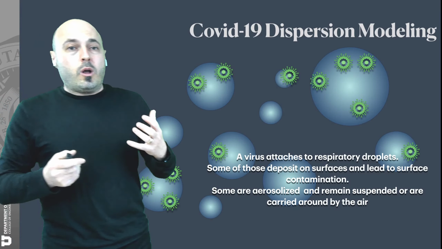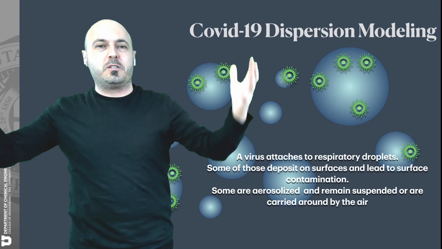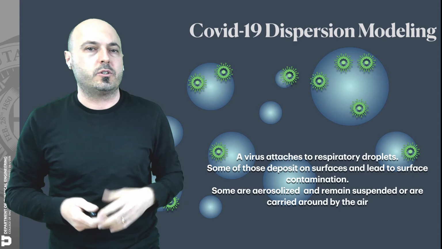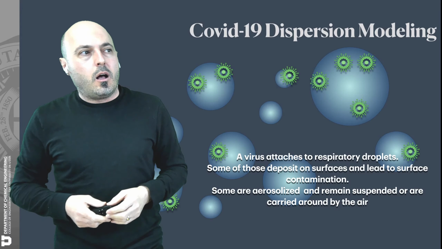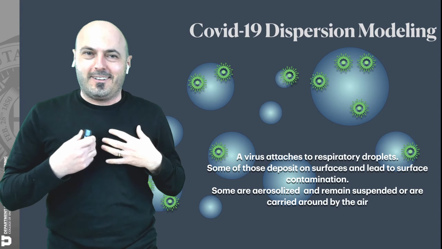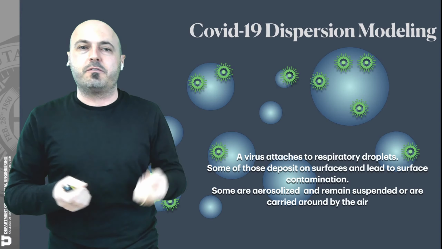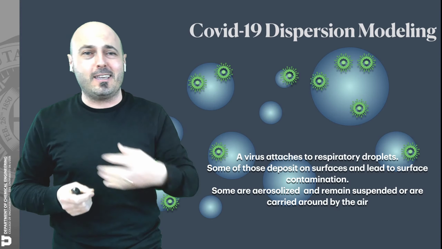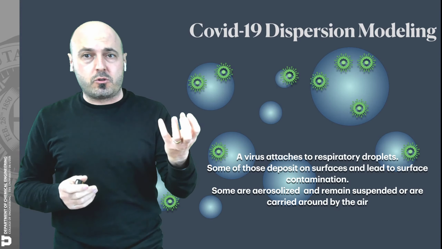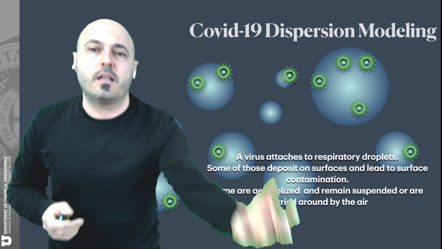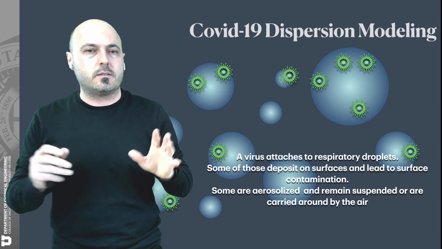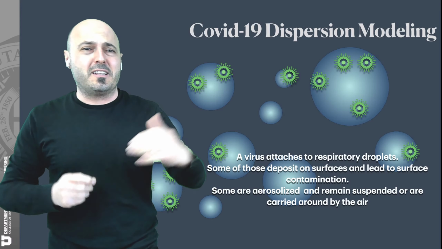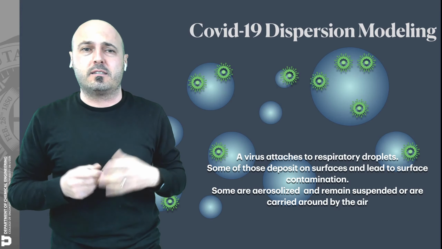Okay. So how do we approach the COVID-19 transmission modeling as computational people, or as engineers who understand fluid mechanics and the transport of particles? Based on the little we know about how viruses transmit, we think that viruses attach themselves to respiratory droplets. These are the droplets that show up when you're talking, sneezing, or coughing. Some of those droplets are large enough that they fly out and then just deposit. This is the 6-foot social distancing rule, which is very outdated. That applies only to the large particles. You can do a calculation to show that 6 feet is a reasonable settling distance for these large droplets.